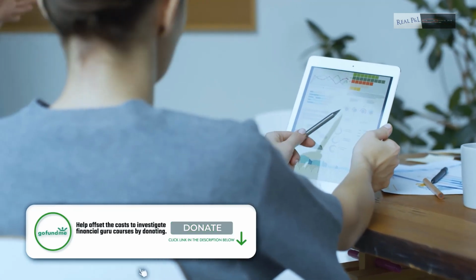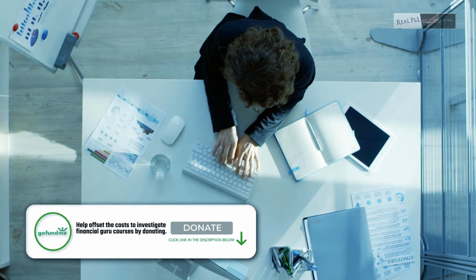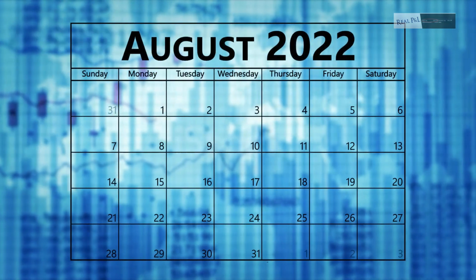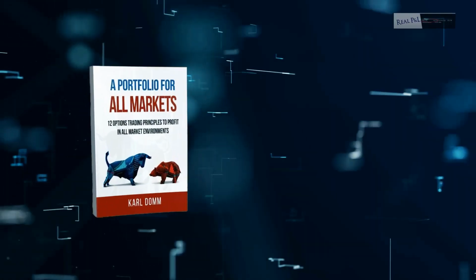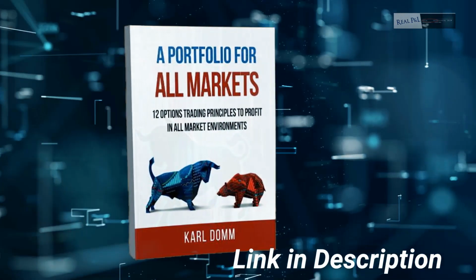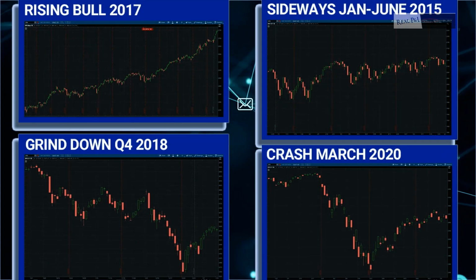And before I get into the P&L, I want to briefly go over what the market did in August. And this will give you an idea of what my trading systems had to contend with over the last month. Now, my question is always, what type of market was August? In my book, I go over the four types of markets for premium selling options traders. The four market types are: number one, the rising bull; number two, the sideways market; number three, the grind down market; and number four, the crash market.